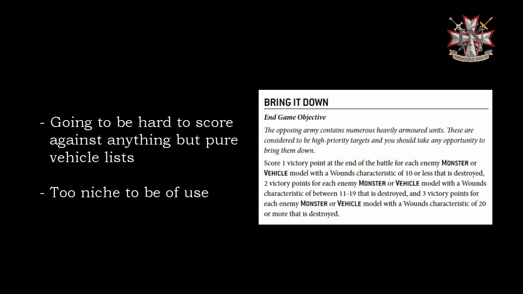So most times you're going to have to kill quite a few different vehicles. An example is the Raider for the Drukhari right now. It's 10 wounds. You're going to have to kill at least 10 of them to get the threshold that you need. And we all know how difficult a Raider is to kill, so it is not a good option for you. Rhinos, similar, but more expensive. Transports are not very easy to kill. Monsters are not very easy to kill.